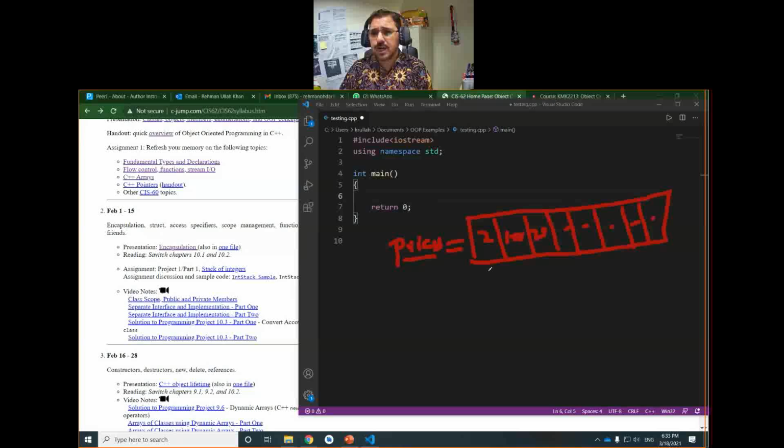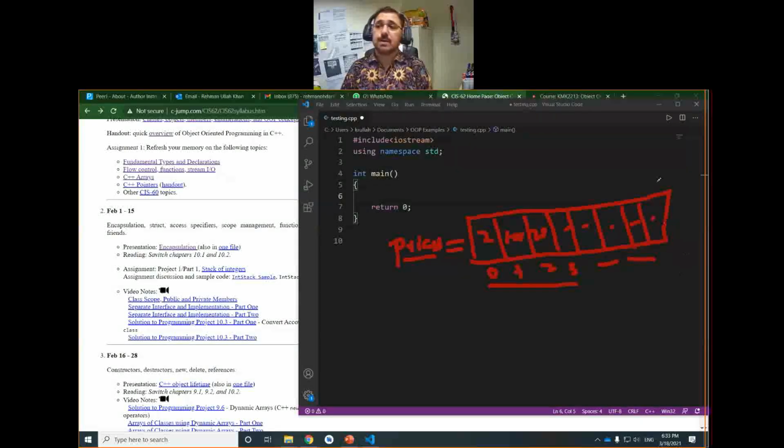We access individual values by index, and the indexing starts from 0, like this: 0, 1, 2, 3. So the indexes will always be one less than the size.